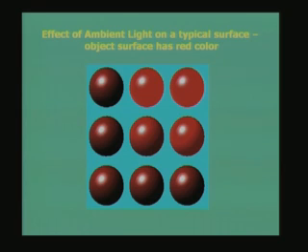This is a picture which talks about the different effects of ambient light on a typical surface. We assume that it is a sphere with a red color, and of course, it is a glossy or a shiny part which is reflecting. There is one light source on the top left which is illuminating all these spherical or ball type of structure. This image has been obtained courtesy of a demonstration of MATLAB graphics toolboxes, and this has been imported.